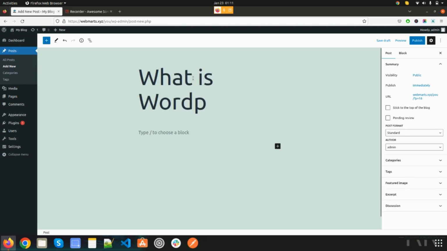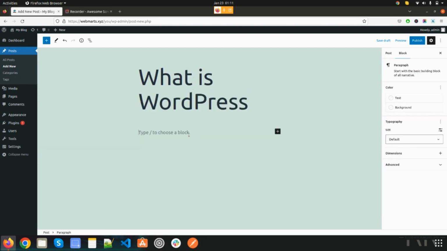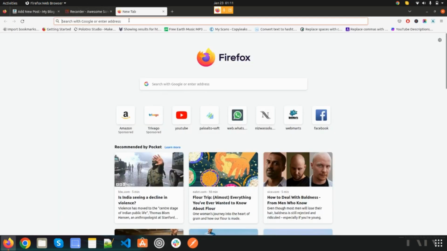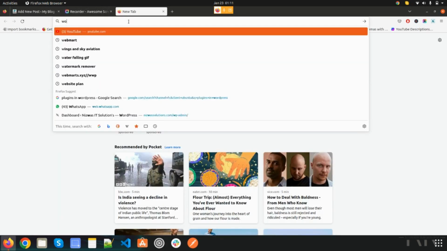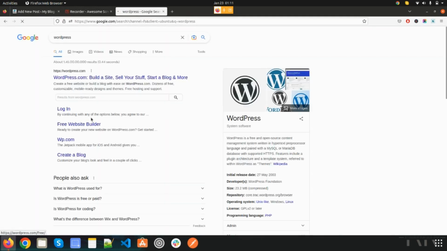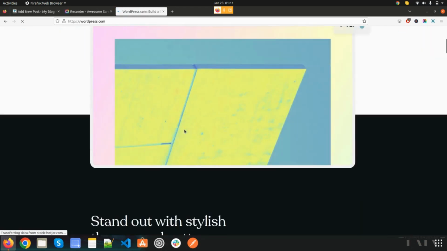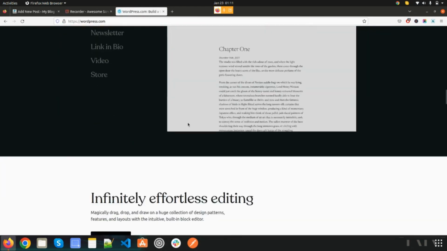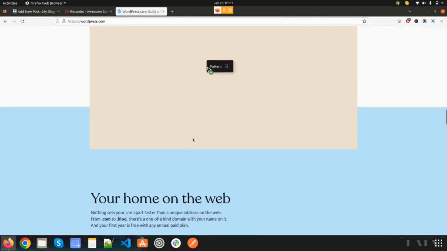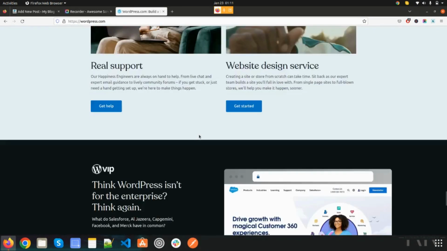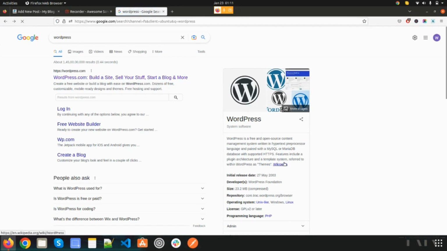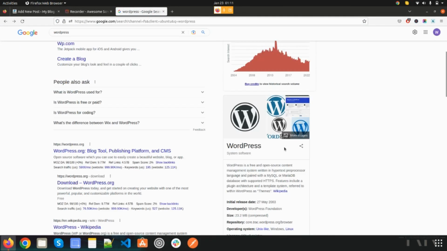Then let me add some WordPress-related text, so let me search for WordPress. Here we got some text, and on Wikipedia we get what we need.